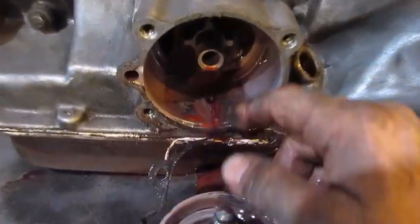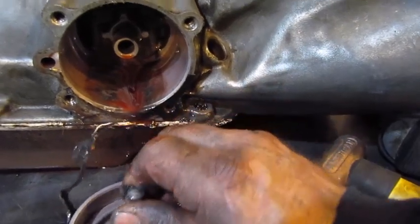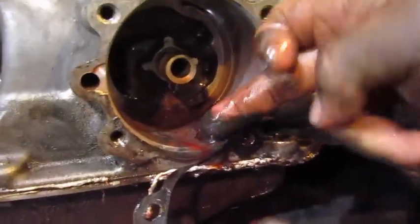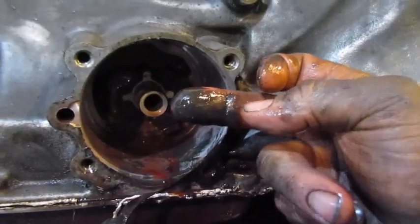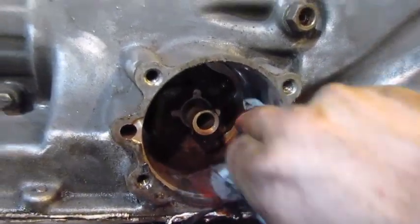So there's the servo. This spring, see all the water in there? So there's a spring, and then the piston. It all works inside here. So we'll get it all cleaned up. And you see that, that's a telltale sign that clutch material happened. And that could be in my governor, it's on the back of the tail shaft. It could be the whole reason why this thing quit moving.